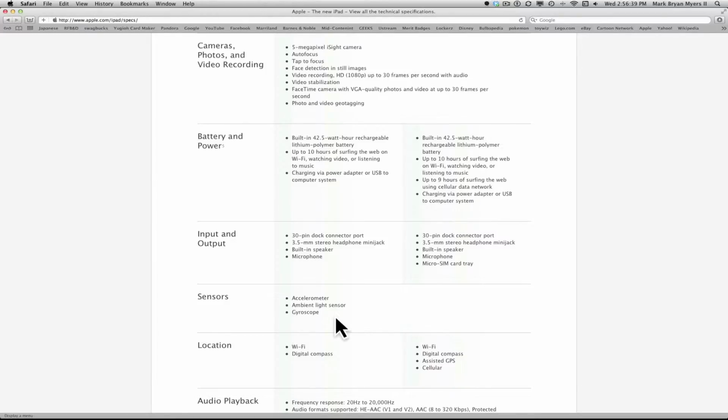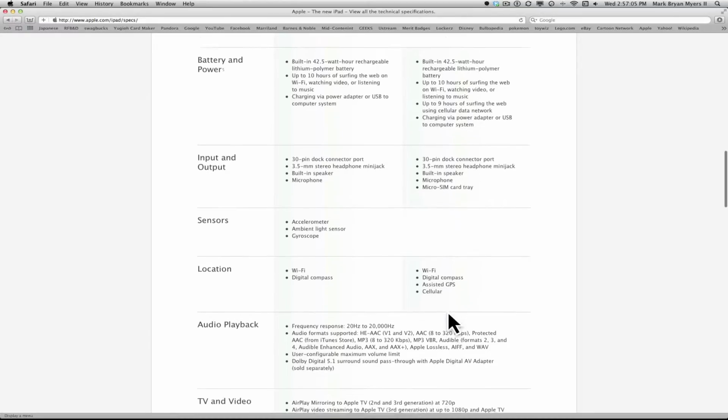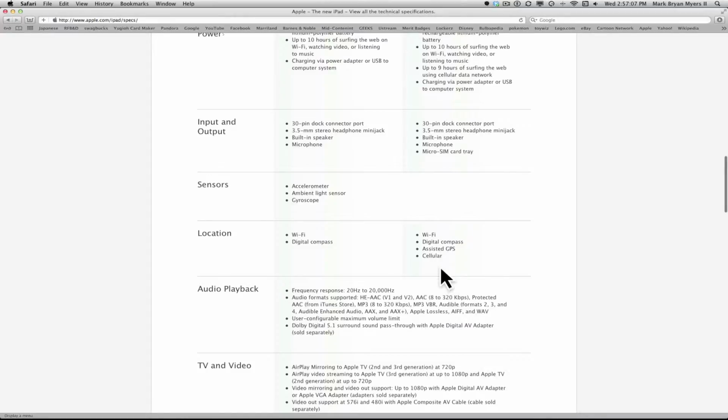Sensors: accelerometer, gyroscope, ambient light sensor, so it can tell how bright to have your screen so that it's perfect for your eyes, so that it's not too bright in the dark or too dim in the dark so that you can't see it. And then over here, location: Wi-Fi, digital compass, assisted GPS, or cellular.